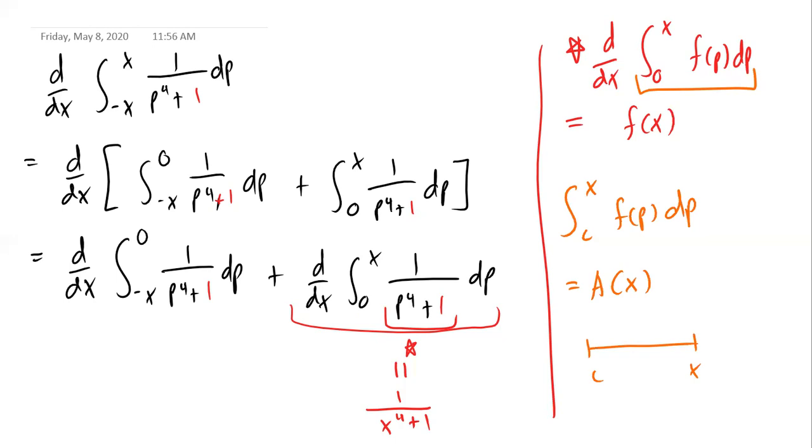Okay. Now, I mentioned this because this is going to be useful for this part here. And this is the same thing I mentioned in the videos at the end of section 5.3. I do examples, and you see that I always write this in terms of the area function. So definitely go back and rewatch, if you haven't watched those, the examples at the end of the videos in section 5.3, right? So we took care of this part. Now we still have to take care of this part here. So somehow we have to take care of this derivative.